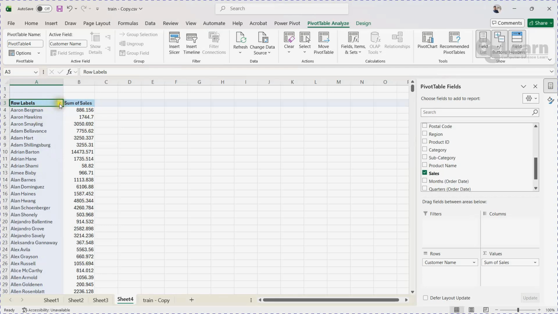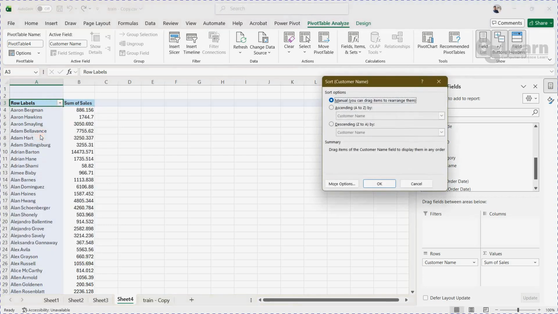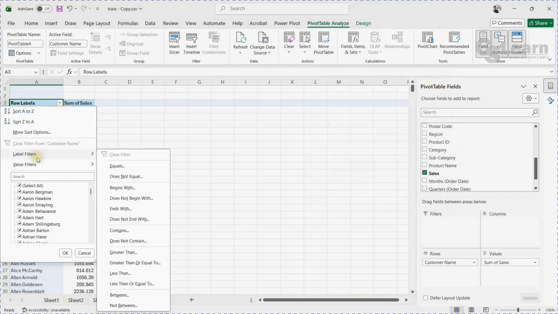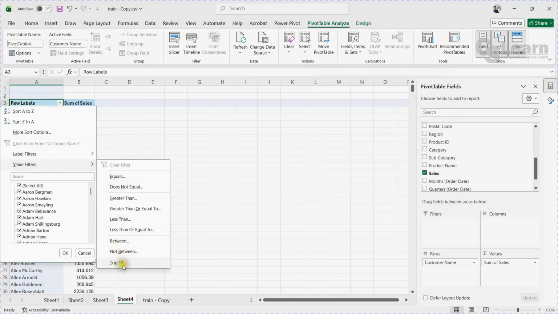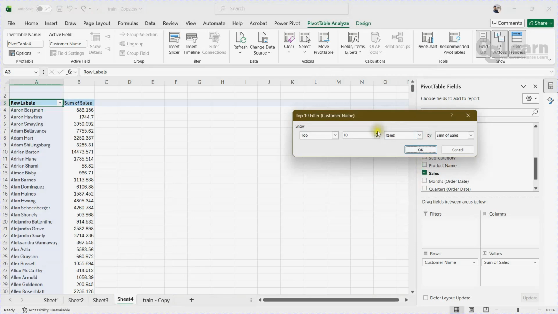Select the filters, and here you can select top 10 items, because you can select the top 10, top 15.